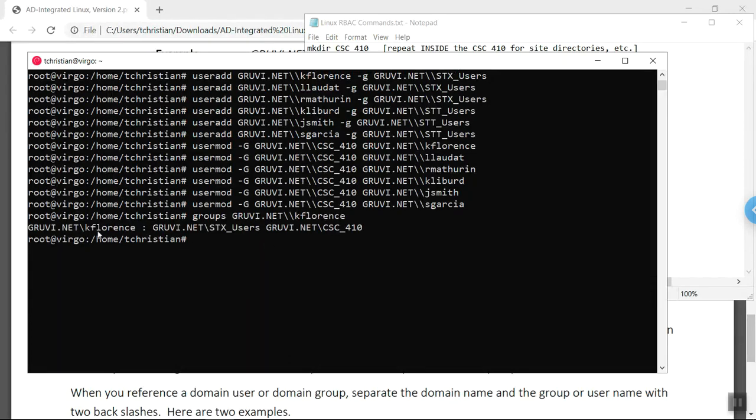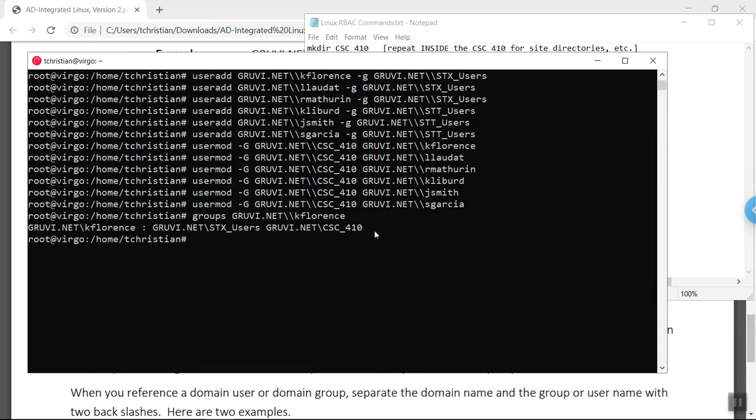You see here the groovy.net kflorence. Notice the change in syntax, right? We've lost the second backspace, and that's how it renders. The command renders the assignment without the double backspace, so when it comes out in the wash, it's actually just one backspace. That's for POSIX compliance. Groovy.net kflorence is associated with STX users primarily and secondarily with CSC 410.